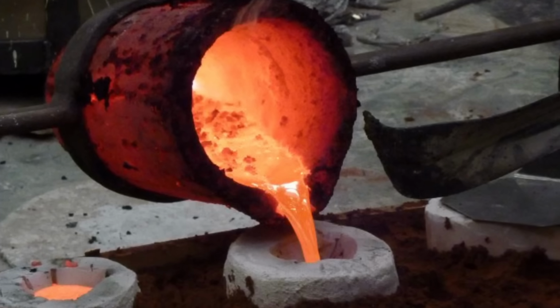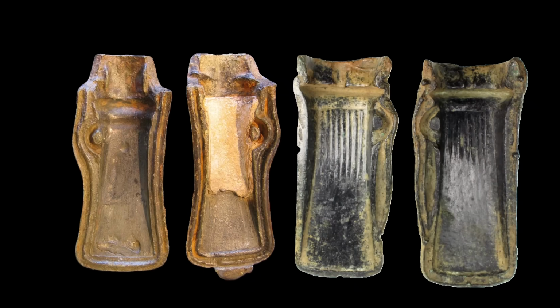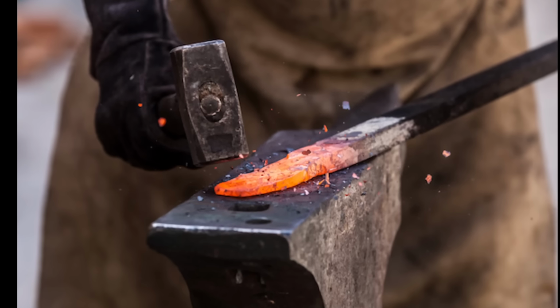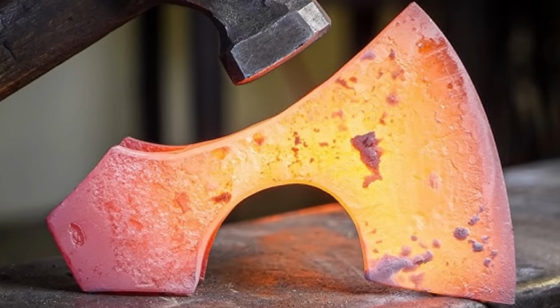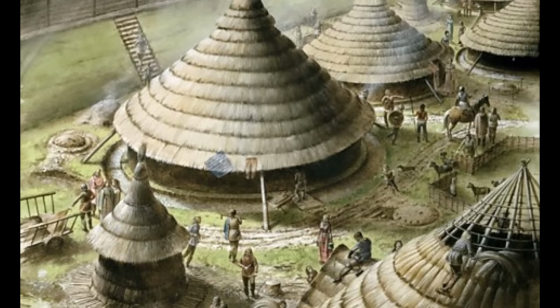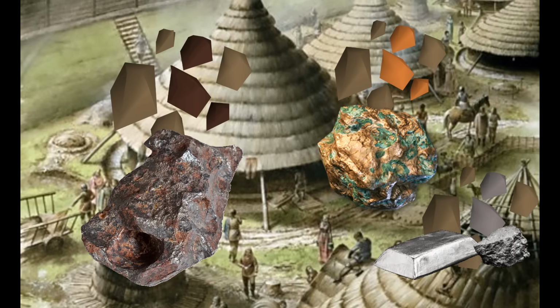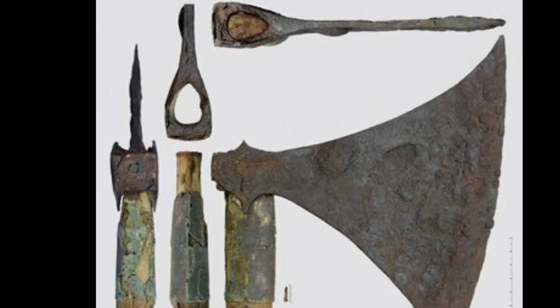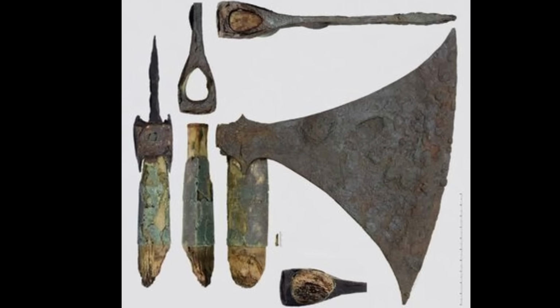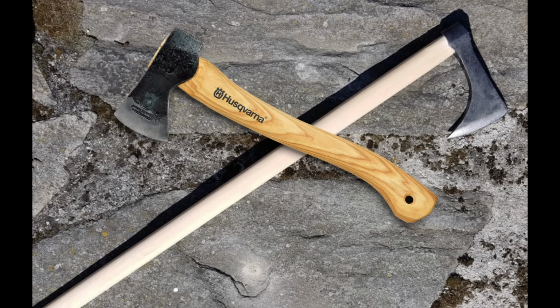While bronze was melted and could be poured into complex and finely carved molds, iron and steel had to be beaten into shape by hammer, often resulting in still beautiful but simpler forms. By the end of the Bronze Age, due to the relative abundance of iron when compared to copper and tin, axes and other tools would be designed with greater emphasis on function and ease of manufacture, rather than conservation of the material. This would lead to more familiar forms, and the axes that we think of today.